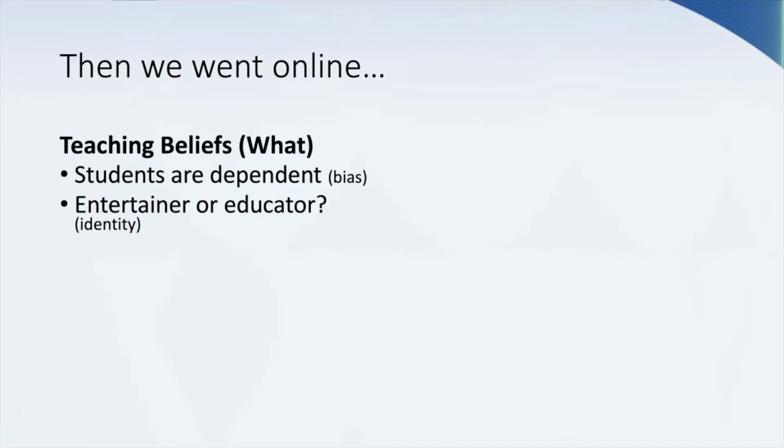So I went through the reflective cycle and I became aware of some beliefs and values that I bring with me when I enter into any classroom situation. One, I think students are dependent, which is a bias. I wonder if students view me as an entertainer or an educator. I value communication with the students.